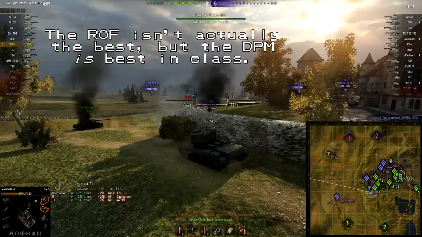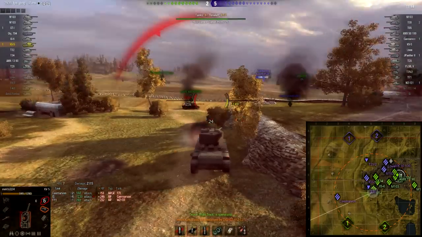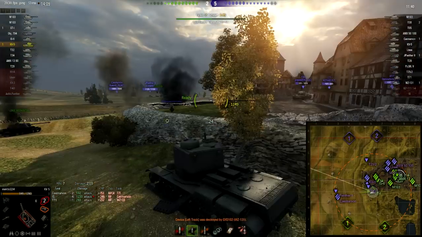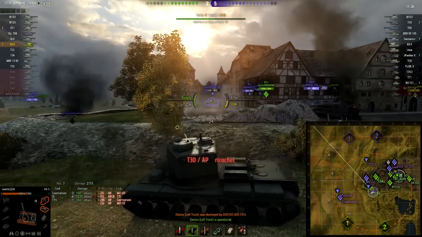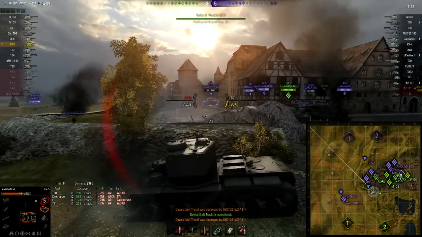Now he's going for the lower front plate there, but he's actually switched to premium now because he knows this gun is not accurate. He's also slightly worried that you don't want to get a T-30 shell in the side of the turret, and he turns his turret just at the right time to bounce that T-30 shell. So he's going to take out this T-30, and now he's switched to the premium.